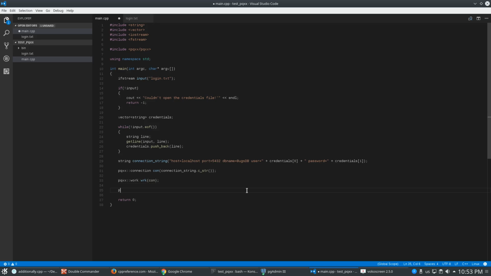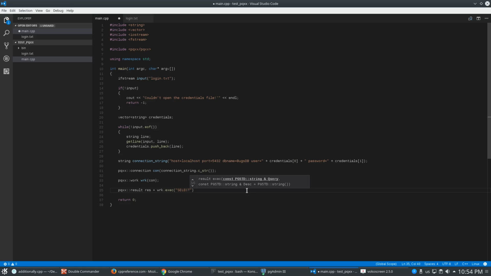Now you also have to define the result that you are going to receive after you do your transaction, or after you do your query. You have to receive the dataset, and the dataset is defined as the work that will execute. There is an exec function that will execute your query. Now here comes your query. You put your query here.